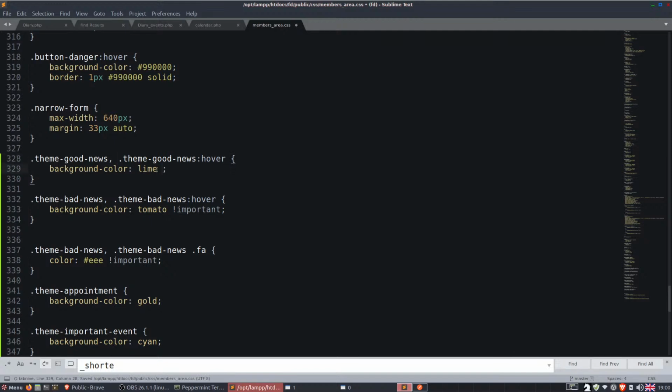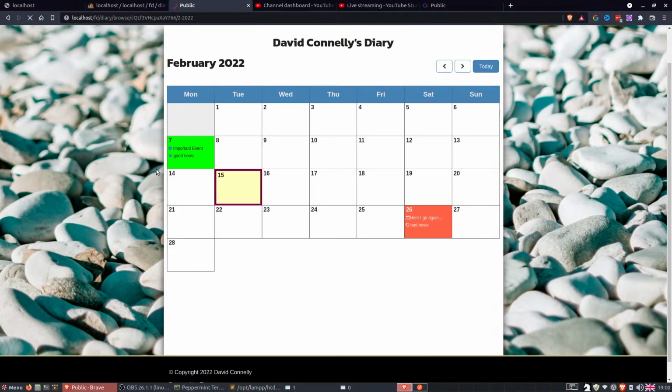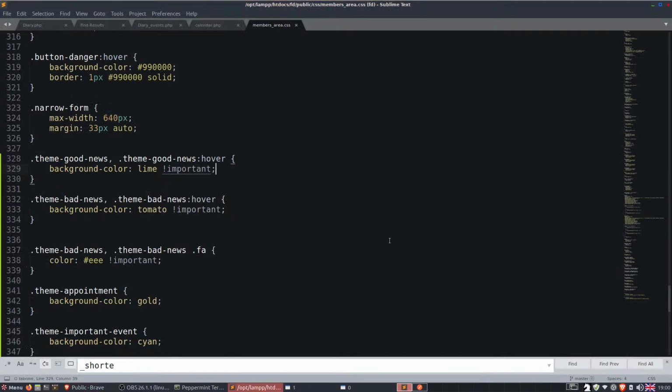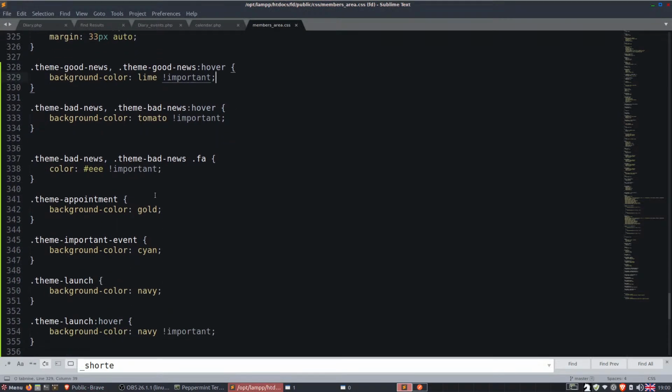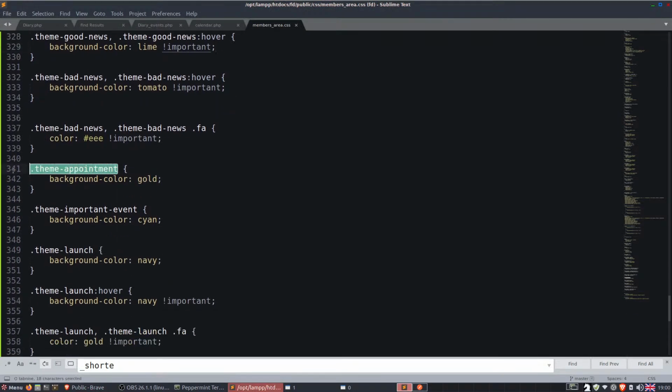Let's just add in important. There you go. So now I'm hovering and it's behaving. That's good. And I am going to add in these other ones as well. So if we do that and then chuck in important, same with these ones.